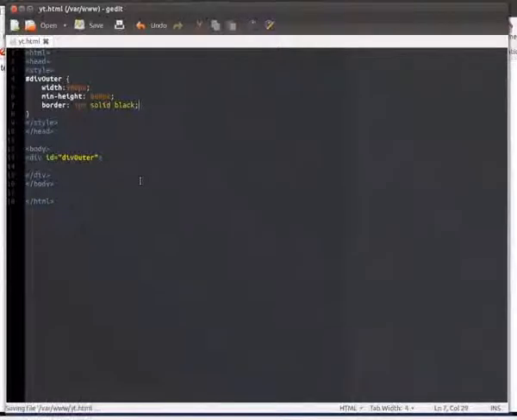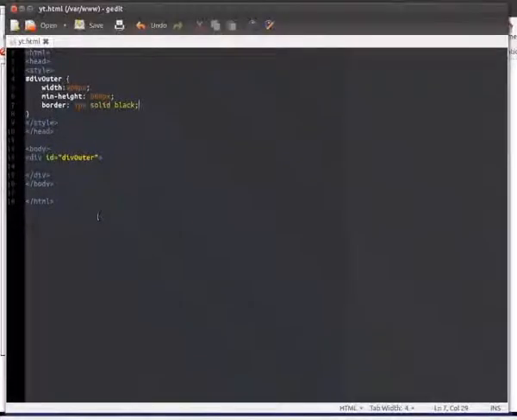Now I save that and go back to my browser, where I refresh my page, and there it is. So I have the rectangle on the screen, a 900 pixel wide rectangle or div. Now back on my editor, I need to say move this to the center, so that on any screen it should be centered.